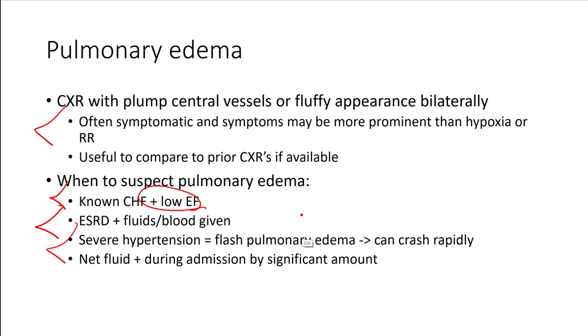If your blood pressure is greater than 200 or 190 systolic, these people can develop what we call flash pulmonary edema and flood their lungs with fluid. That can happen so rapidly that these people can be chilling on room air and then hit that point where they develop flash pulmonary edema and they're in respiratory distress. They actually get intubated quite a bit in the ER because of the degree of distress they have. So flash pulmonary edema is not subtle. If somebody's got a little bit of shortness of breath and they're hypertensive, that's not flash pulmonary edema.